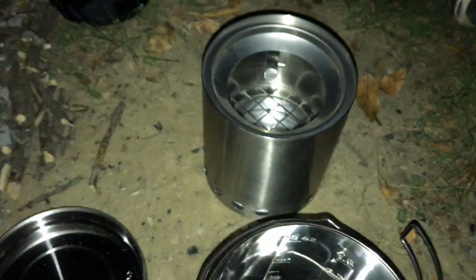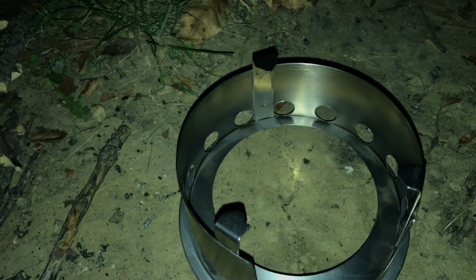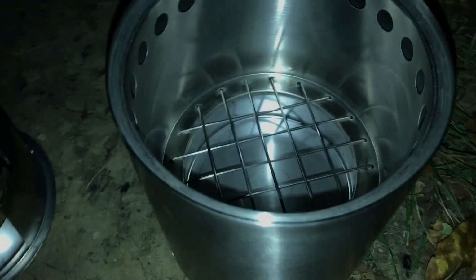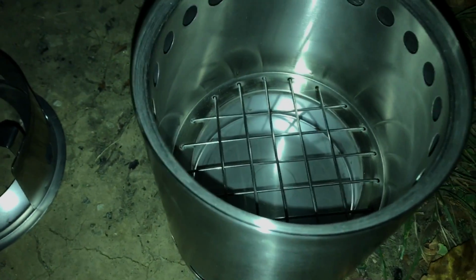A cool thing about this, even though my canteen doesn't exactly fit on there, which kind of sucks, is if you don't want to use that and you have, say, just a fire starter or an Esbit cube, you can put the Esbit cube right on there and use this still as a pot stand. Or if you have a little alcohol burner, you can stick the little alcohol burner down inside of there. Now, I know for a fact, for the other SoloStove, the smaller version, you can pour alcohol straight down into there and it'll burn. Now, this cavity is deeper, so I'm not sure if I would suggest it with this one, but you can do it. Just pour the alcohol straight down inside of there.